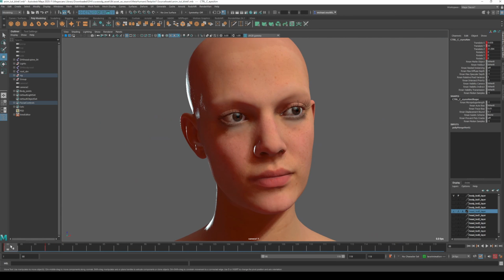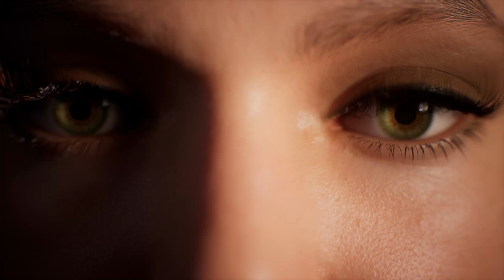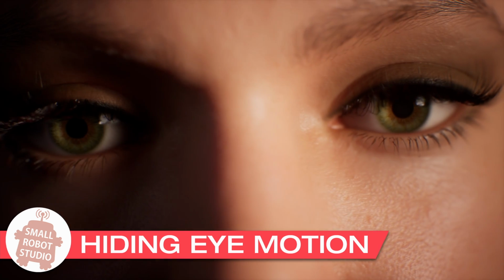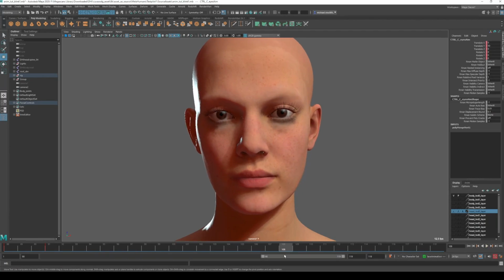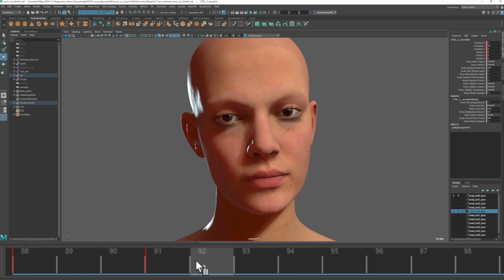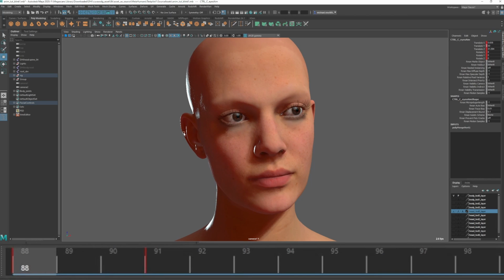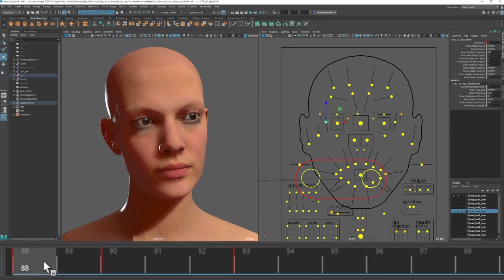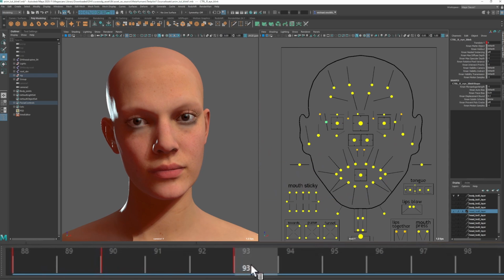And on the topic of eyes darting back to the camera, we'll move on to tip number five, and that is eye motion tends to be hidden by blinks. So if you're darting your eyes from one extreme angle to another, you would tend to blink to cover the motion of your eyes, and you can see that happening here between 88 and 91. So there is a roughly three frame compression of the eyes. We can actually see the timing of the blink here. So we've got a 2 frame down and a 3 frame up.